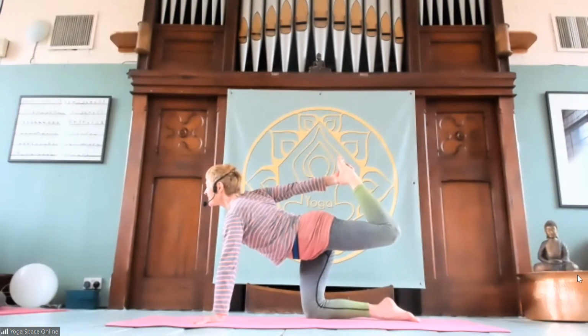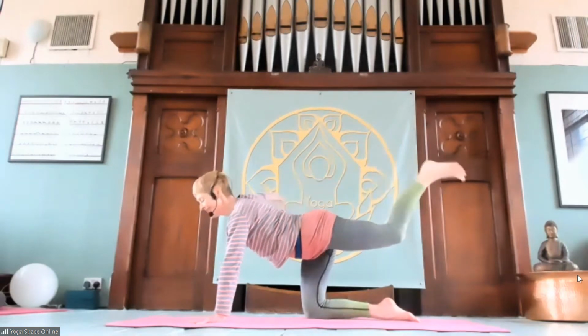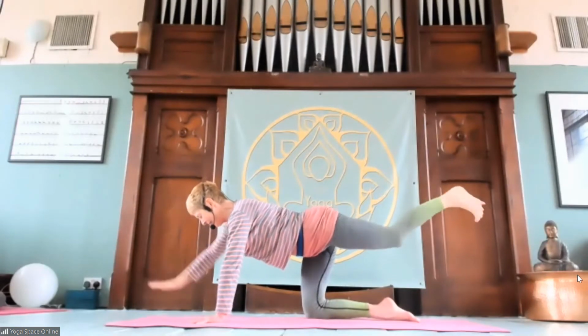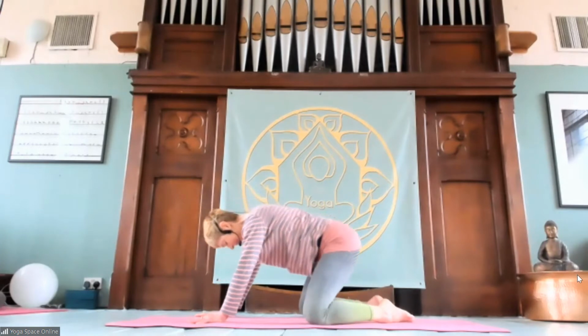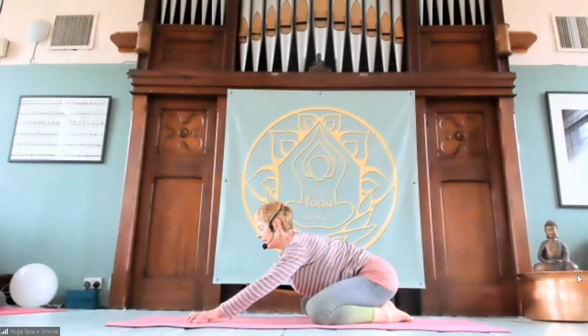Try and keep that sense of being centered and the breath in the body. Good, excellent. And then releasing. One last time. Bring the hand down. Bring the knees wide and sink back so your pelvis is just nicely centered.